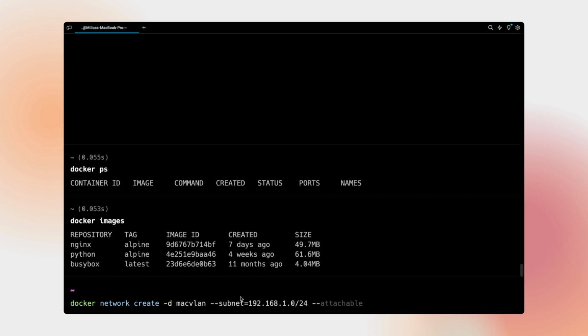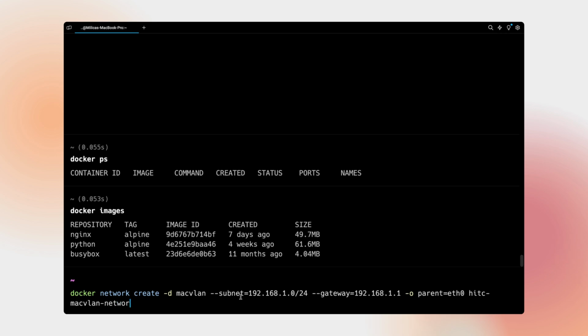We'll also put the gateway in here, which will be 192.168.1.1. We'll specify the parent interface, which will be eth0. And lastly, we'll give it a name. So let's do headintheclouds macvlan network.